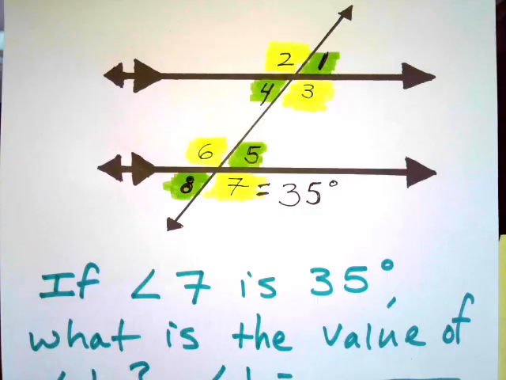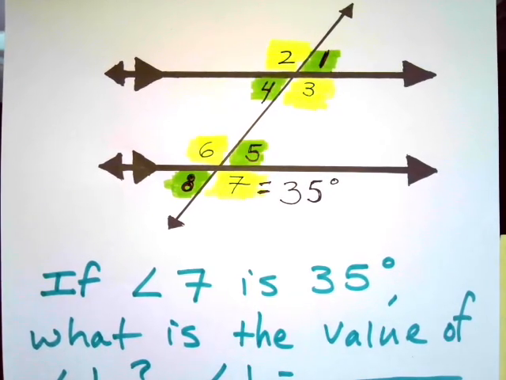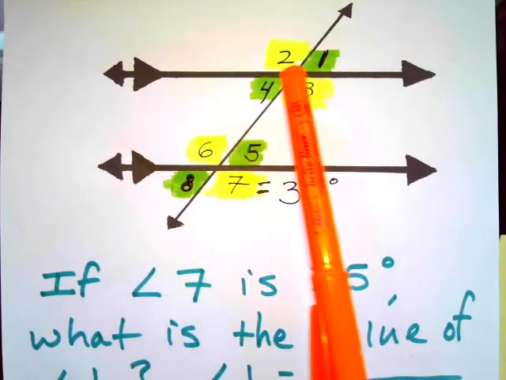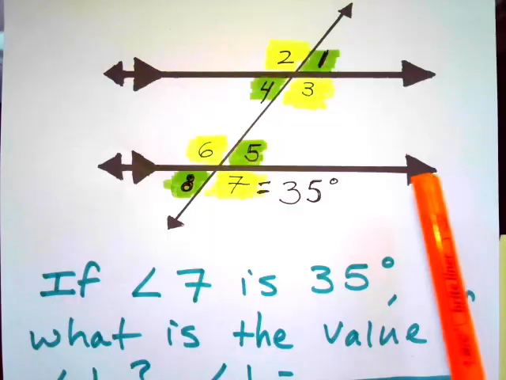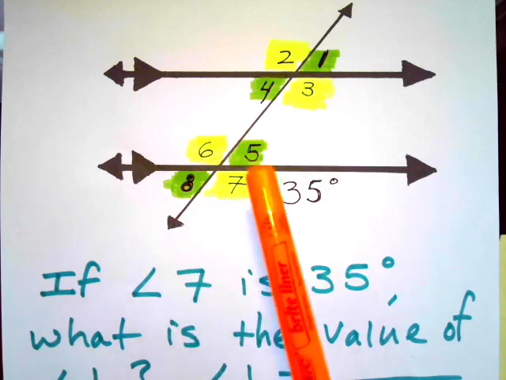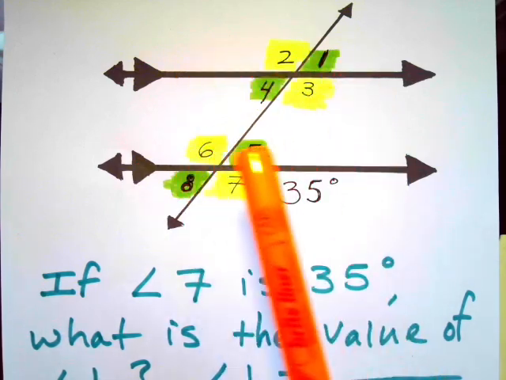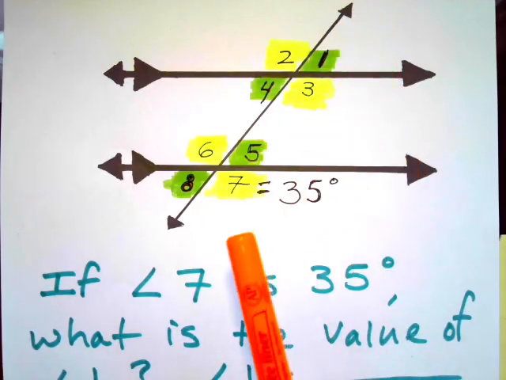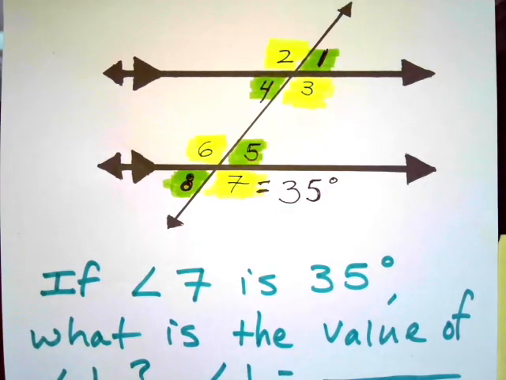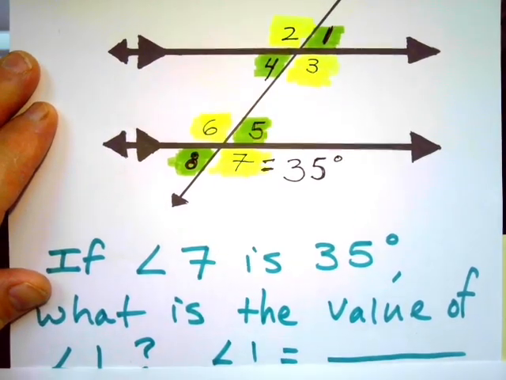This is the fourth example problem of a type of question that you will most likely see on your GED exam. It is extremely possible. I've been going over different types of problems. If you go back to my first problem example, what happens when you have two parallel lines cut by a transversal? It creates a number of different angles, and these angles have meaning. In this particular problem, you see angle 7 is going to be equal to 35 degrees. So I'm just going to jump right in and prove it, like my old grandpa used to say.